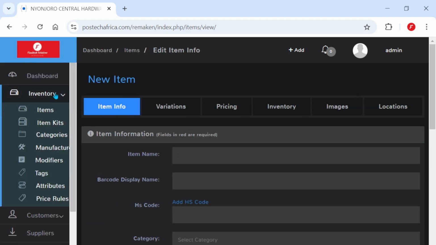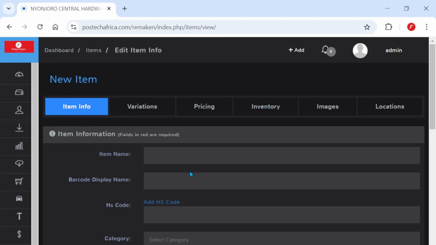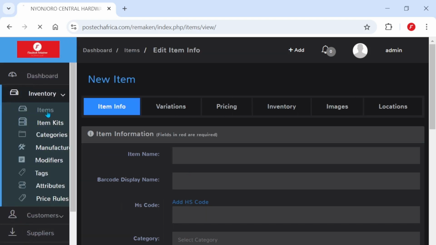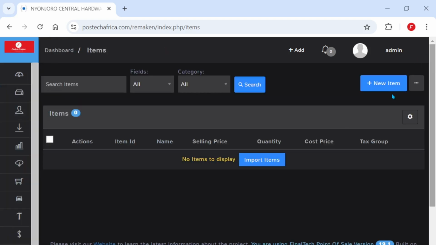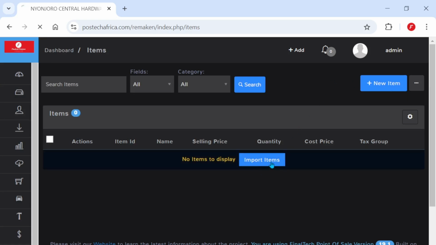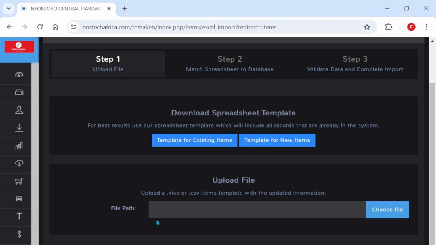So basically the inventory is the one for creating, and I told you there are two options under items. You can either create them manually one by one, or you have an option here which is import items, items in Excel, which I can create. Then I can choose the file, then I can import it directly.